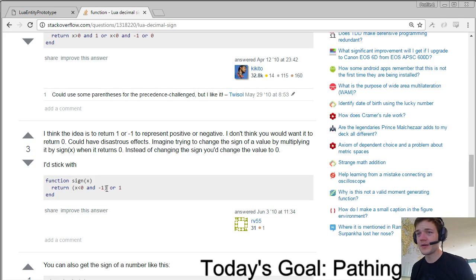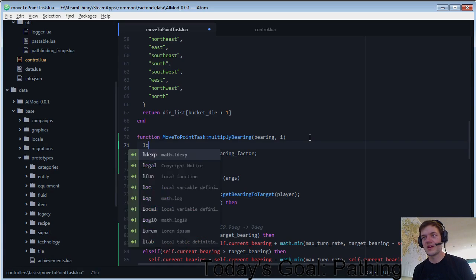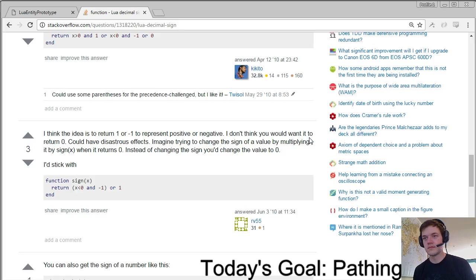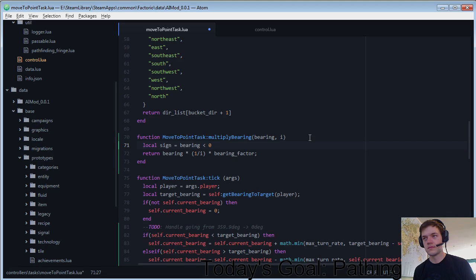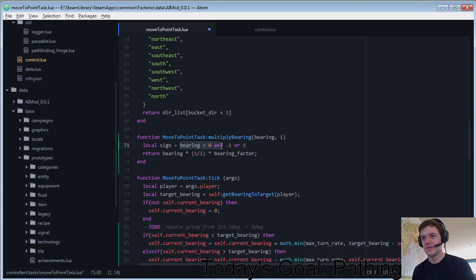Lua is a weird language. All right, so we get the sign of this thing first. Local sign. Stupid language.